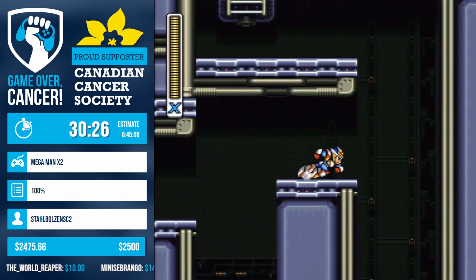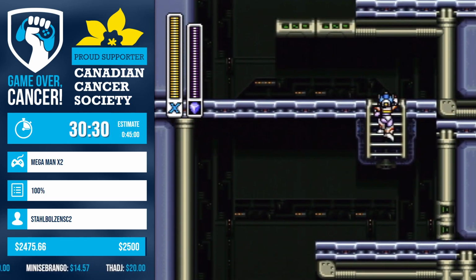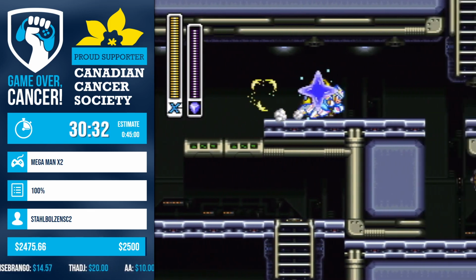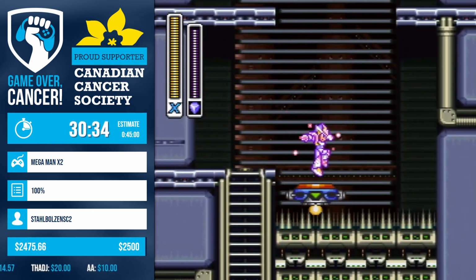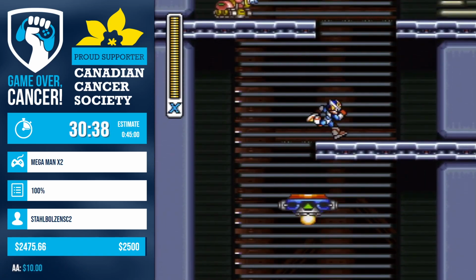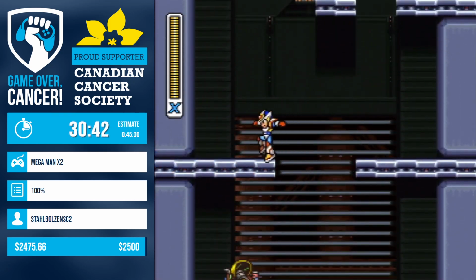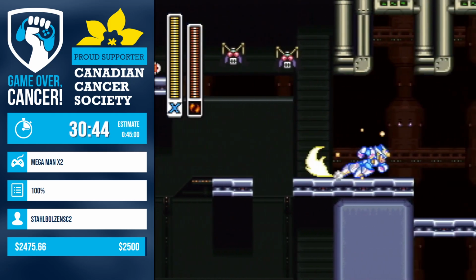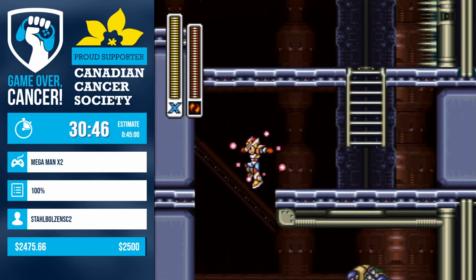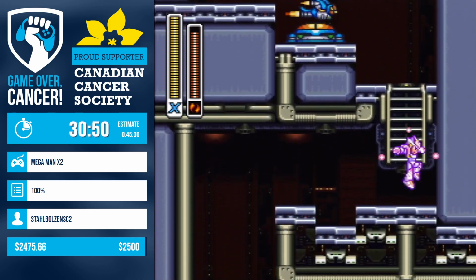So we are now in Counter Hunter 3, which is the first stage with a very dark tone music compared to before, and number 2, with the special gimmick of the game, because as we've already seen, every Mega Man X game on the Super Nintendo has one special gimmick, and this gimmick here we will see in a bit.